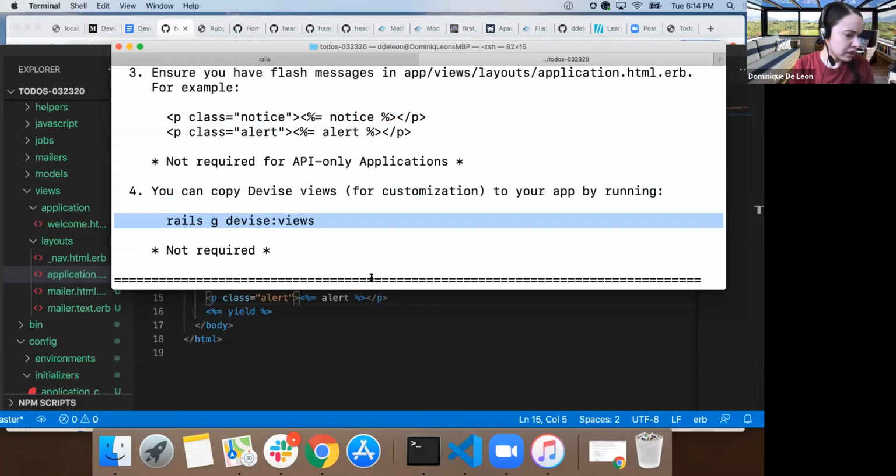Now, what do I want to do next? So ultimately, one thing I'm going to customize is one of the attributes on my user. By default, devise gives you the email field, password and password confirmation. You don't get username by default. That's something I'm going to add, so that's something I'm going to customize. So what am I going to do first?